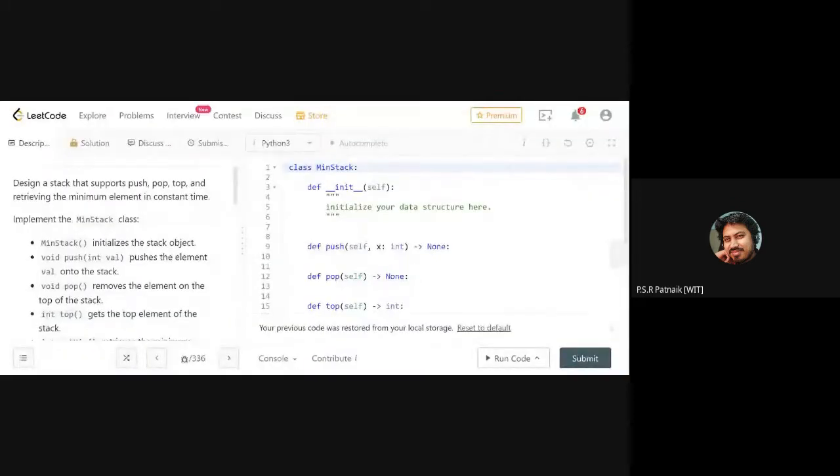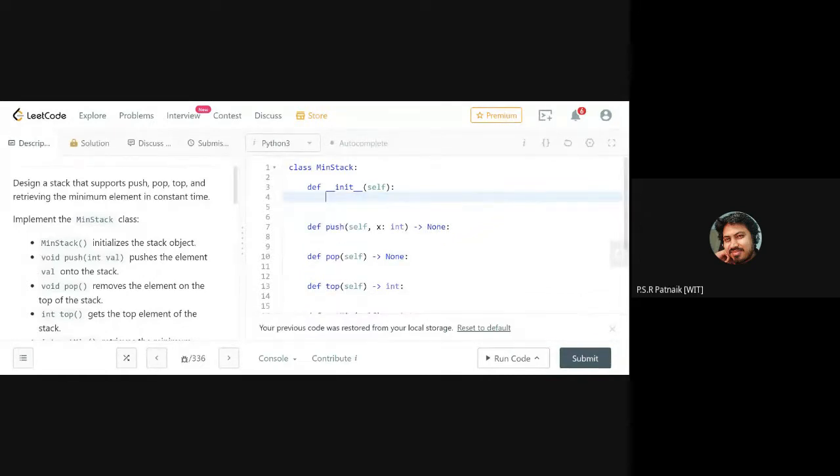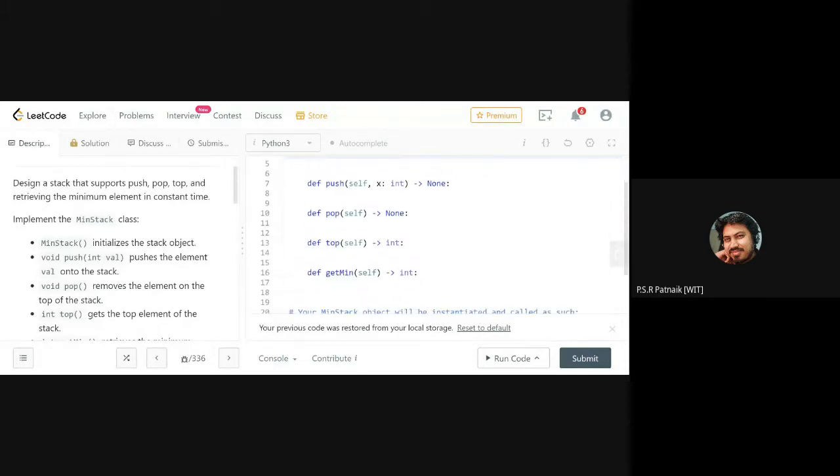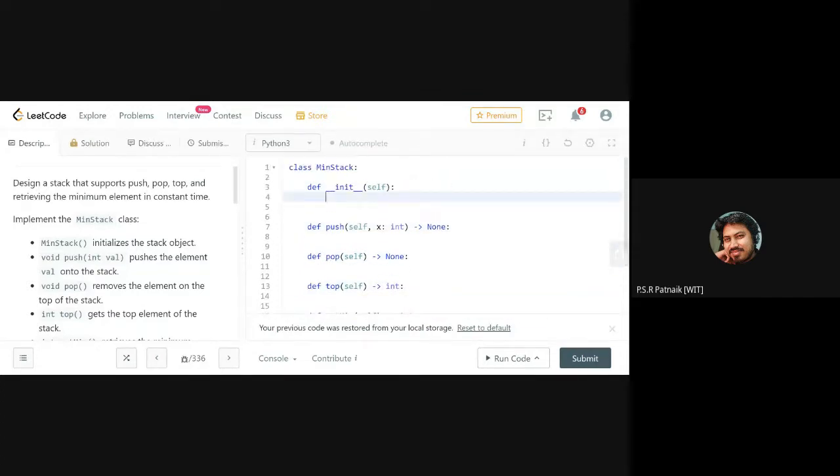Okay, so I'm on this window. What we are trying to do is we have a constructor here, and we need to initialize our data structure here. Recall yesterday's lecture. Whatever data structure I'm going to initialize should be accessible within push, pop, top, and get min, right? So here I'll create two lists.